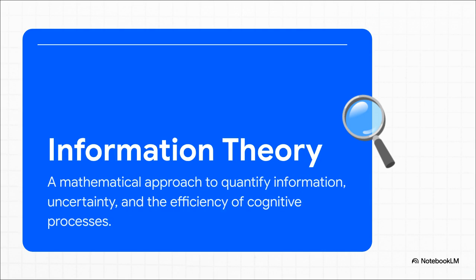Another essential tool comes from a field you might not expect: information theory. This was originally developed for things like telephone communications, but it gives us a mathematical way to quantify information itself. This lets cognitive scientists analyze how efficient our mental processes are and understand the hard limits on our brain's ability to process information, almost like figuring out the bandwidth of our own internal internet connection.